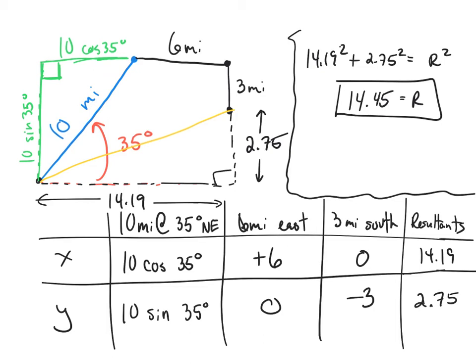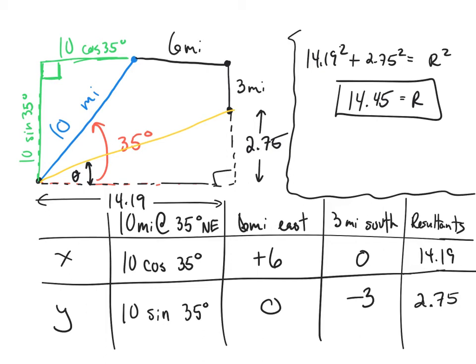The angle of this resultant yellow vector. How do I find the angle? Chris? That's really the tangent inverse of 14.45. Close. You're close, Chris. It is tangent inverse. Before we can get to inverse, though, let's just write the trig ratio to help us. It might help, Chris, right? Because tangent and cosine and sine are all ratios. So let's call the angle theta that we're looking for. Here's theta right here.